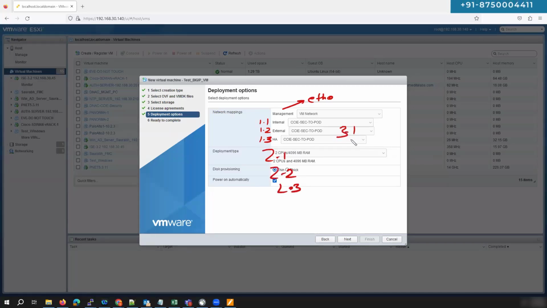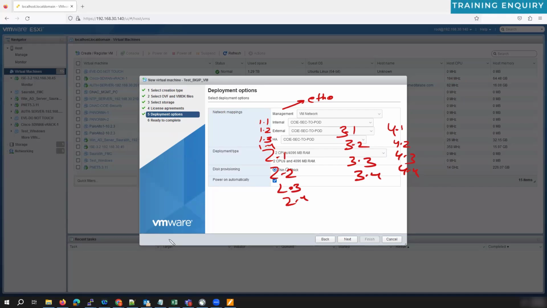Sometimes you would have 3.1, 3.2, 3.3, maybe 4.1, 4.2, 4.3, even 3.4, 4.4, 2.4, and then 1.4. This is how the nomenclature works in F5. This is how we represent the interfaces.